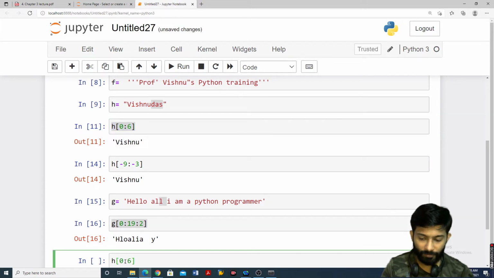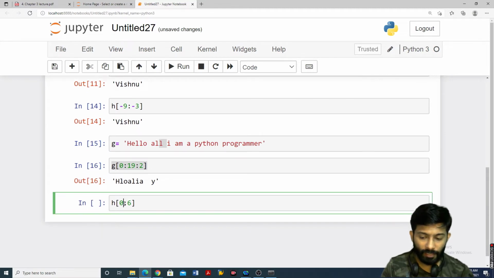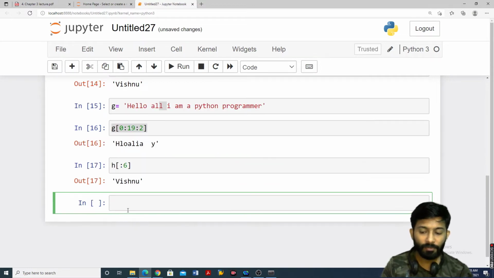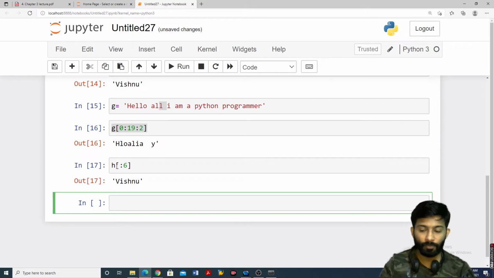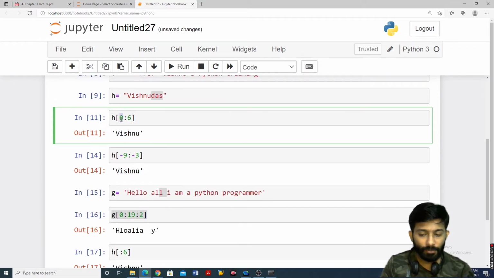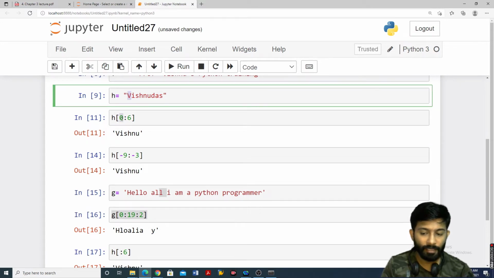Control V. Suppose I don't consider this 0 over here. So what will it give me? It will give me Vishnu, which means if you don't write anything towards the left, it is considered the extreme most, meaning it is considered as 0. If I don't write anything over here, it means that it considers the extreme most towards the left hand side.